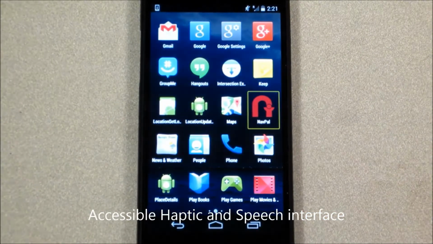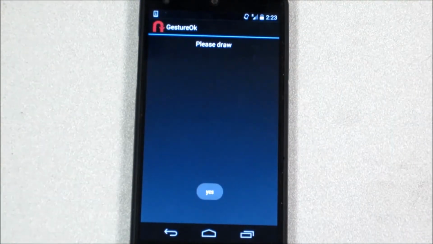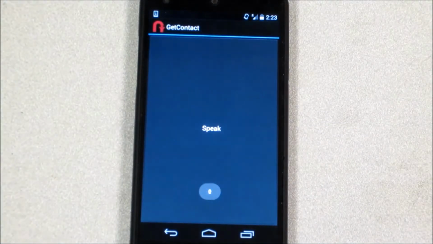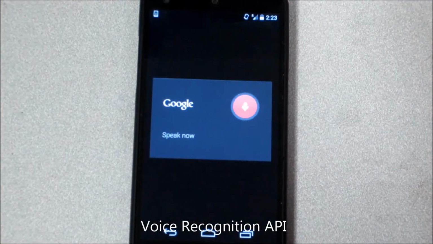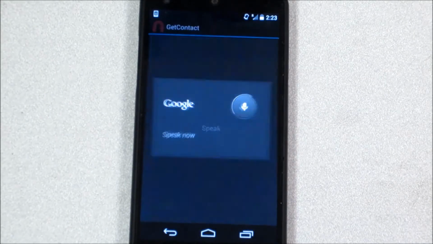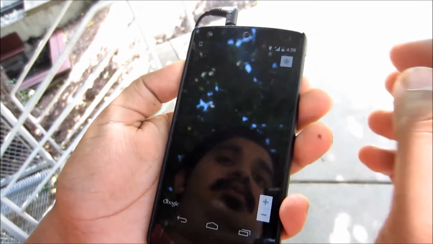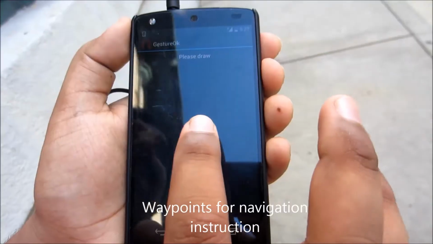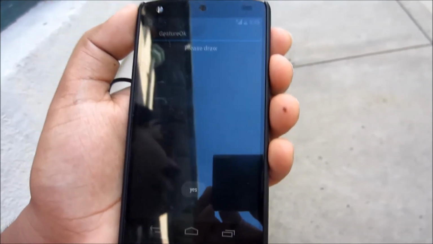The users are able to interact with the application via haptic and speech interface modules. The modules give instructions to the users via voice and vibrations, and they take commands and feedback from the users via accessible gestures and voice recognition APIs. Based on the user's preference and response, the app calibrates itself for safe and reliable navigation. While navigating, the users are updated with direction and location information and the sense of the route, helping them localize and remember the path.